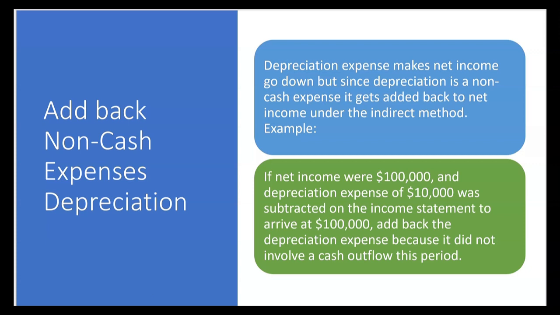So why do we add back depreciation expense? Because it's a non-cash expense. Will we always add back depreciation? Yes. Under the indirect method, we'll always add back depreciation. What about under the direct method? Would we add back depreciation? No, because under the direct method, we don't start with net income.